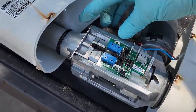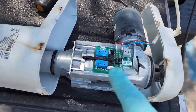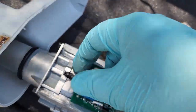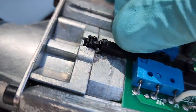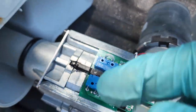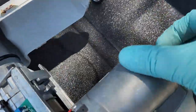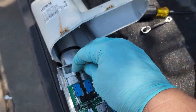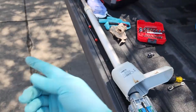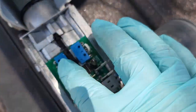I tried separating the clamshell, but as you can imagine it's pressed together with a lot of dry seals in there, so that didn't exactly happen. However, I was able to remove the little detector right here and pull it up. There's a tiny actuation piece that barely sticks up, and I was able to get some lubricant down inside the shaft through a viewing window that gets you down into the gears. I was able to unfreeze it — it moves now. I just have to take it inside, hook it up, and verify that both micro switches detect top and bottom.